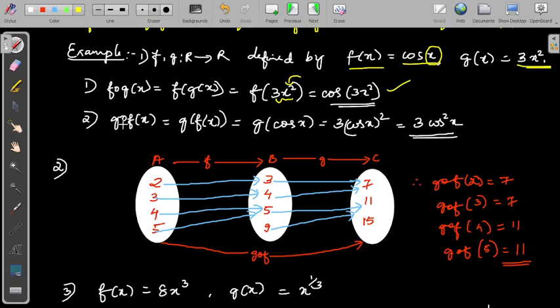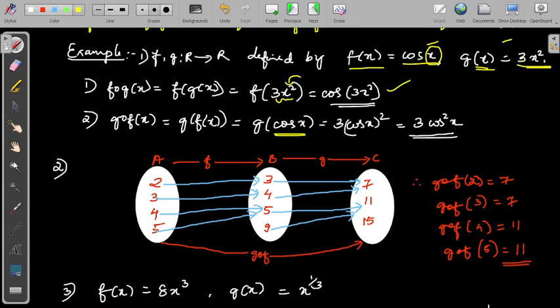Now if you want to calculate g composite f of x, this is g of f of x. That is g of, what is f of x? F of x entire function is cos x. Okay, so in the place of x now you have cos x. So in the function, right hand side of the function also, 3 into, in the place of x you have to substitute cos x a whole square, which is nothing but 3 cos square x. This is how we calculate composition of functions. So you have two functions. By combining these two functions I got a new function which is cos of 3x square, and another new function is 3 cos square x.